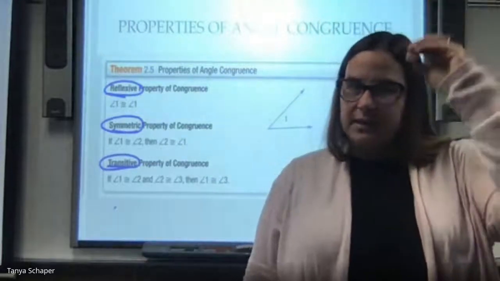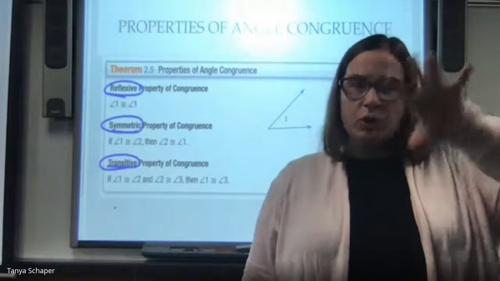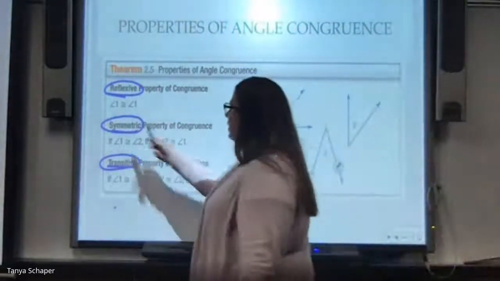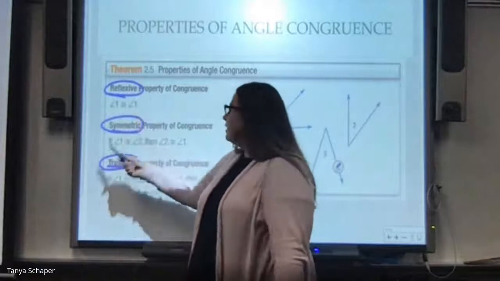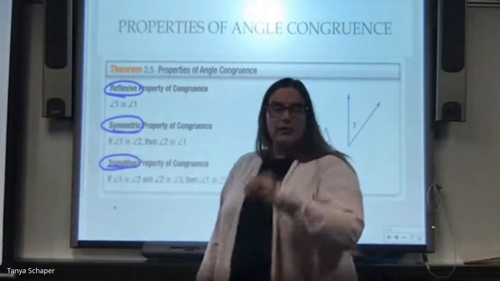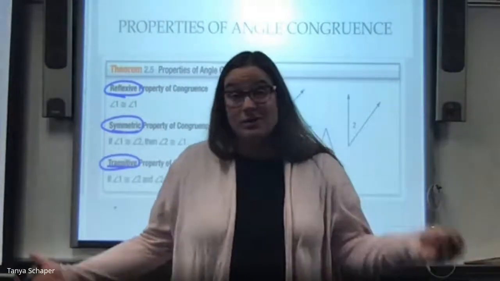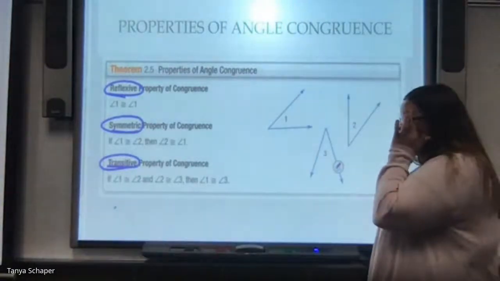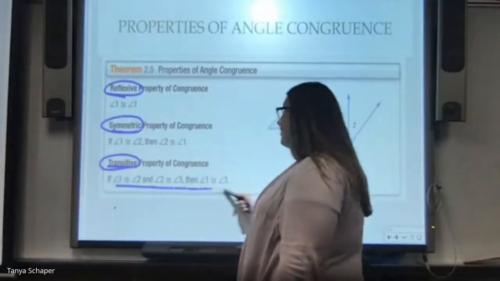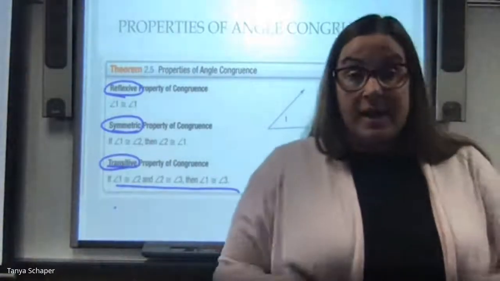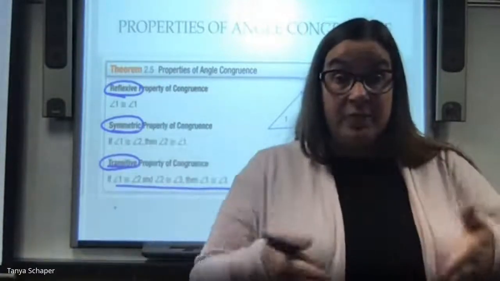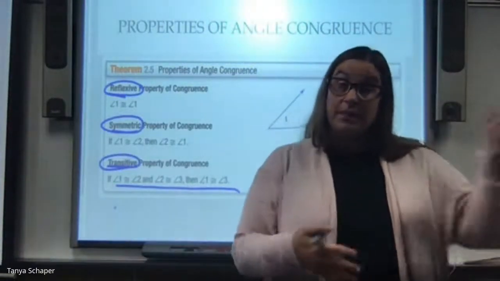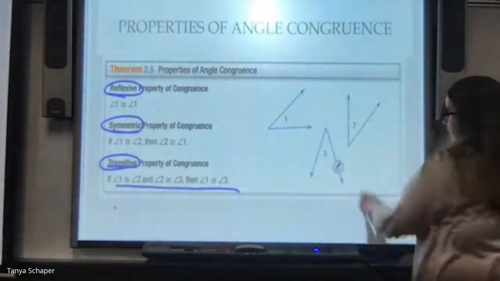Understanding what reflexive, symmetric, and transitive mean, those words are going to come up throughout the year. So keep in mind that reflexive is like a mirror, it's the same thing. Symmetric means you can change the order. If we can say that angle 1 is congruent to angle 2, then we can say angle 2 is congruent to angle 1. We used that in the last proof that we did with algebraic proofs. And then the transitive property looks like the law of syllogism when you're talking about deductive reasoning too. If A, then B; if B, then C; then A, then C. We used if P, then Q; if Q, then R; then P, then R. So those are also pieces with that.